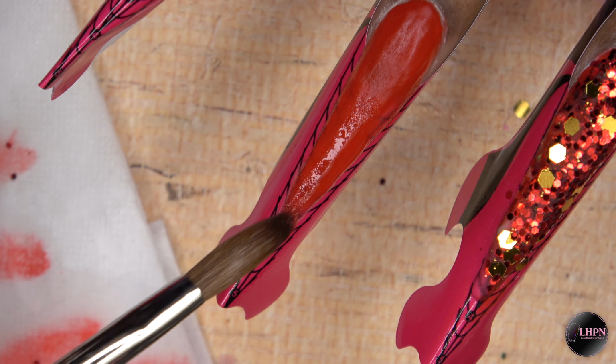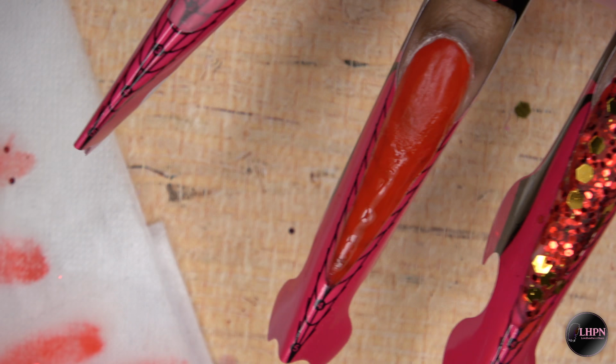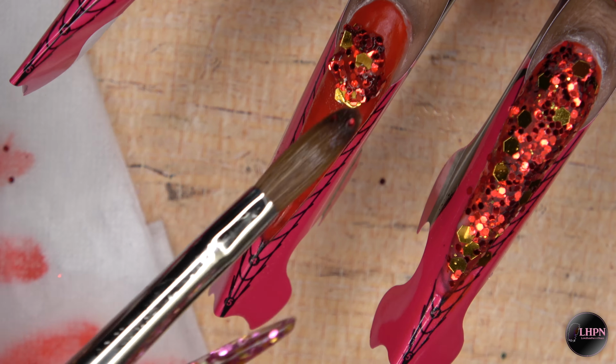And then applied a little bit more red acrylic, and then I'm going in with the red and gold glitter.